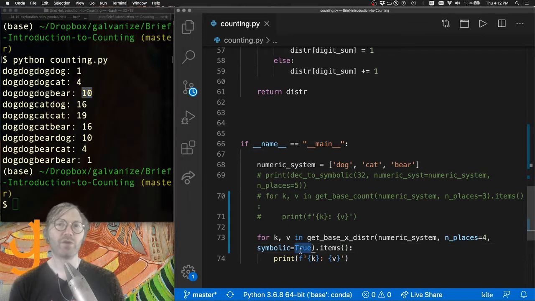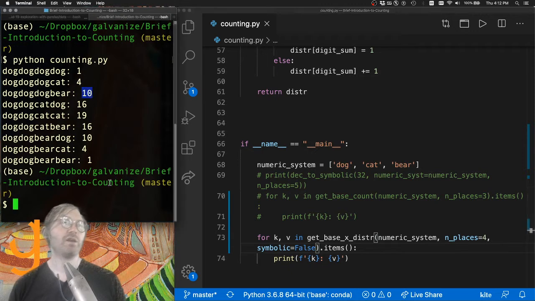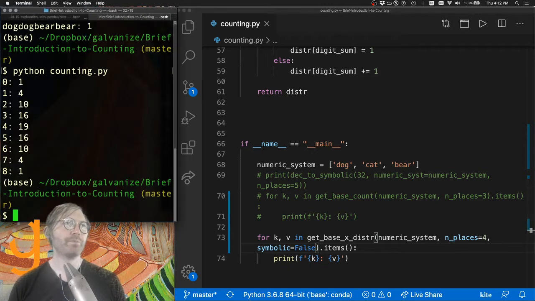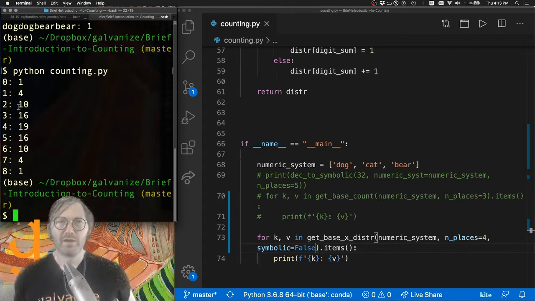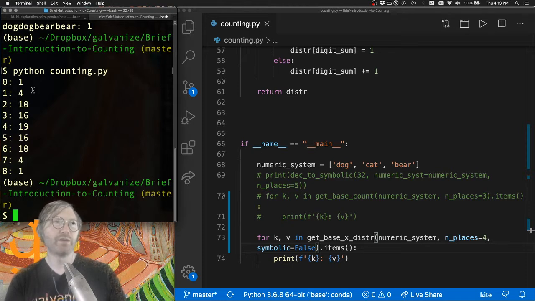Let's set symbolic to false, and this will give us keys as decimal, and it'll also give us our counts as decimals. So we could extend this further and give ourselves all of this information back in the symbolic form, but I don't think that's that helpful in terms of looking at this and analyzing it.